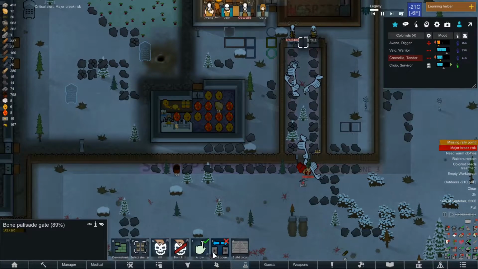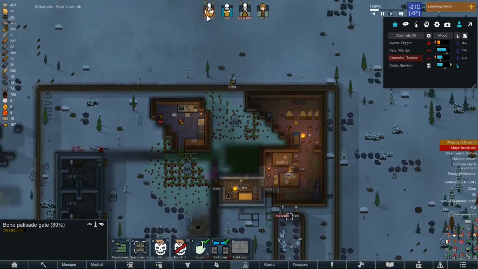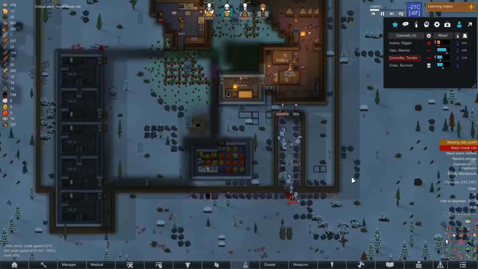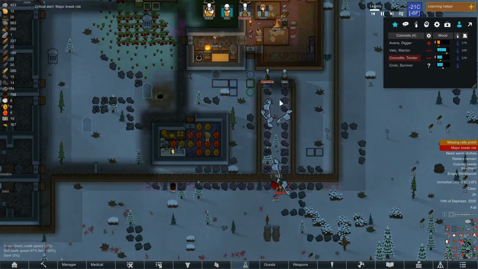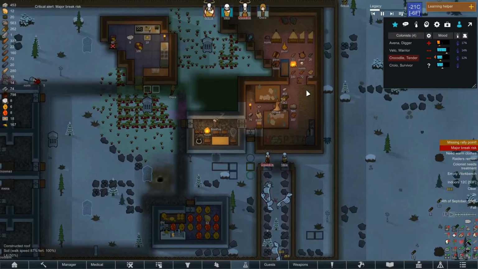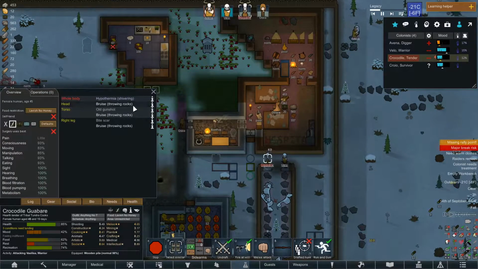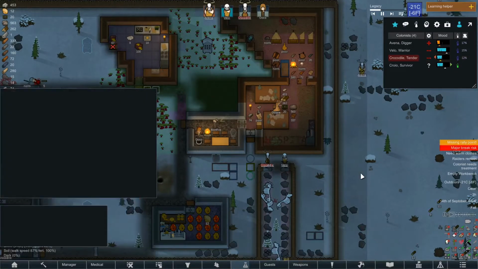Eventually we have to win that fight there. There's a major break risk for Avina, of course. She's got hypothermia. Crocodile gets hit by a rock. Multiple rocks.